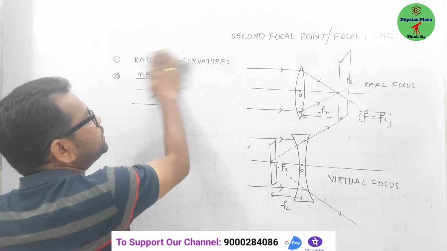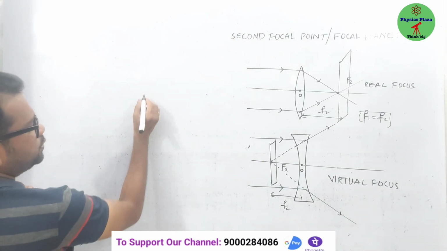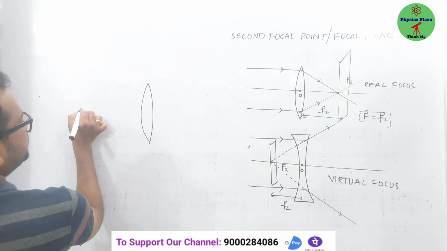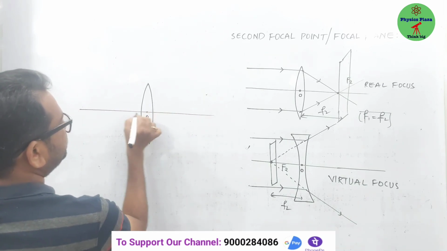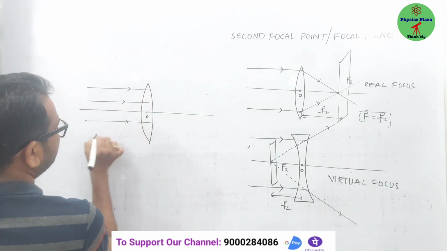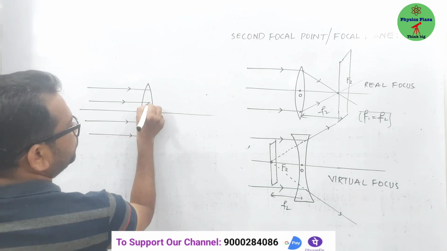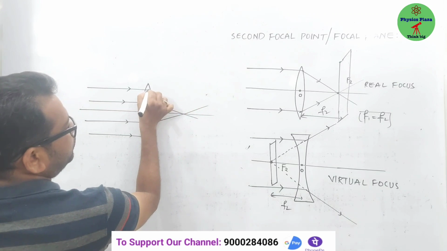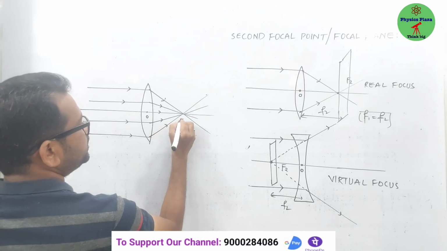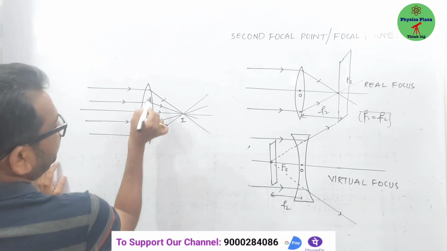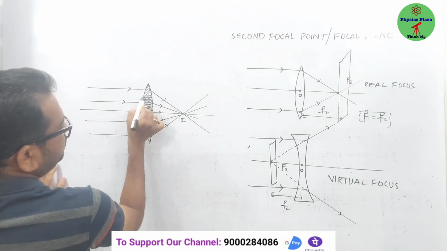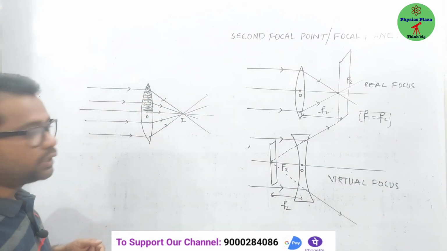What happens if half of the lens is covered with a black paper like this? Suppose, children, the same thing happens with the concave lens also. Look here: this is the optic center. Let us say there are four light rays coming, and obviously all would meet at a common point like this. This is the point where the image is formed. Now suppose the upper or lower portion is completely covered with black paper, which is non-transparent, so that light rays won't pass through it. Then what would happen?